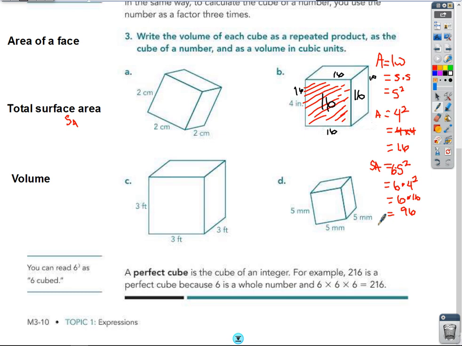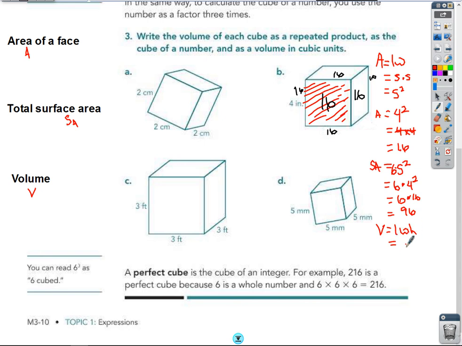So let's do the last thing, volume. The volume, which is going to be V, if you use your reference sheet, or you should know, is just the length times the width times the height. LWH means length times width times height. But again, we go back to the same idea that in this cube, all of the sides are the same. So if all the sides are the same, I don't need 3 different variables because they're all the same.